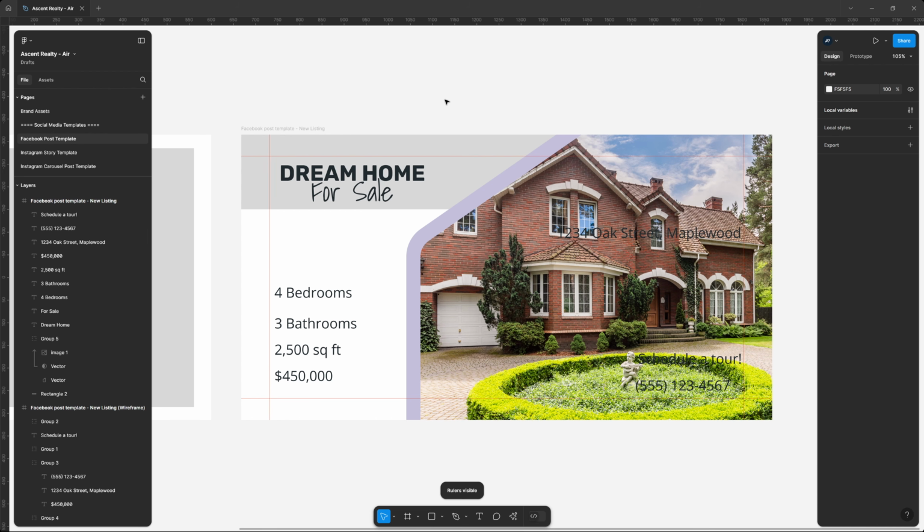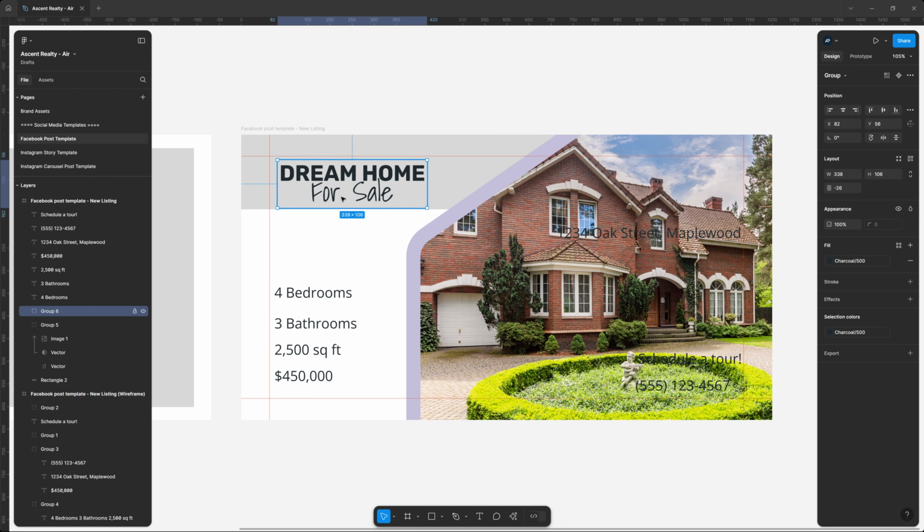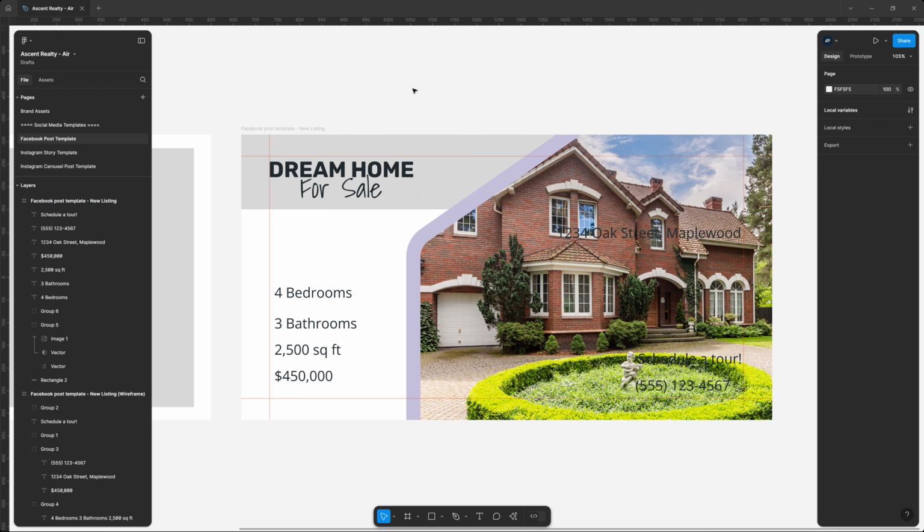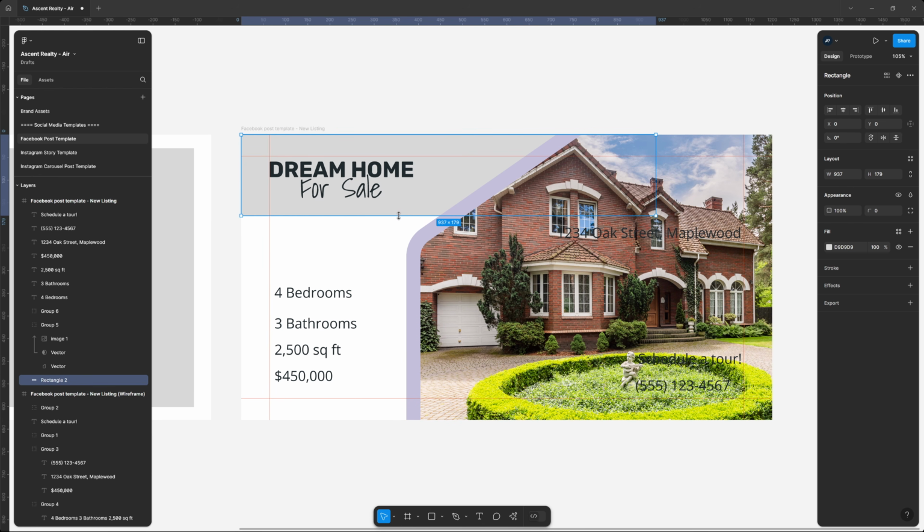And I'm going to press Shift R to bring up the rulers. I've already prepared some rulers here. The horizontal ones sit at 64 pixels from the sides, while the vertical ones sit at 48 pixels from the top and the bottom. So I'm just going to grab these two, Command G or Control G to group them up, and let's align them to the guides. And I'm going to increase the size of this box so we have equal space on top and bottom.